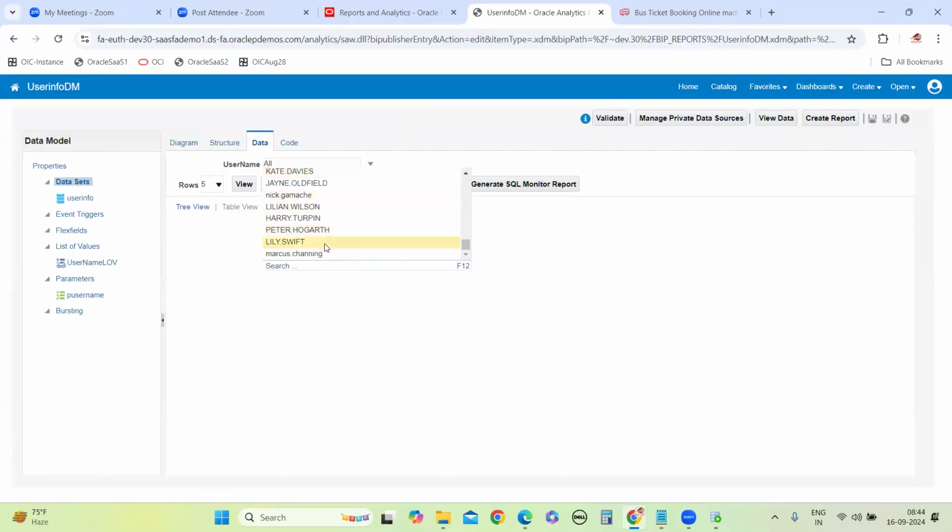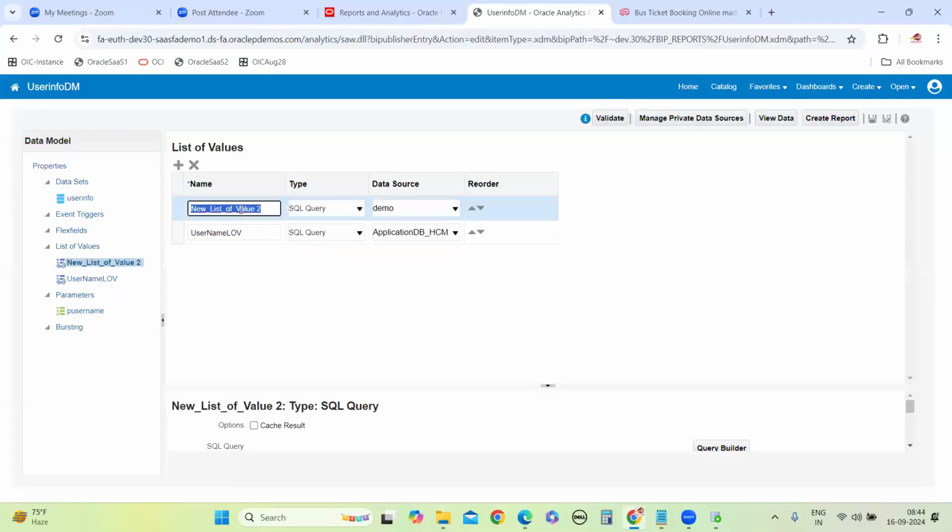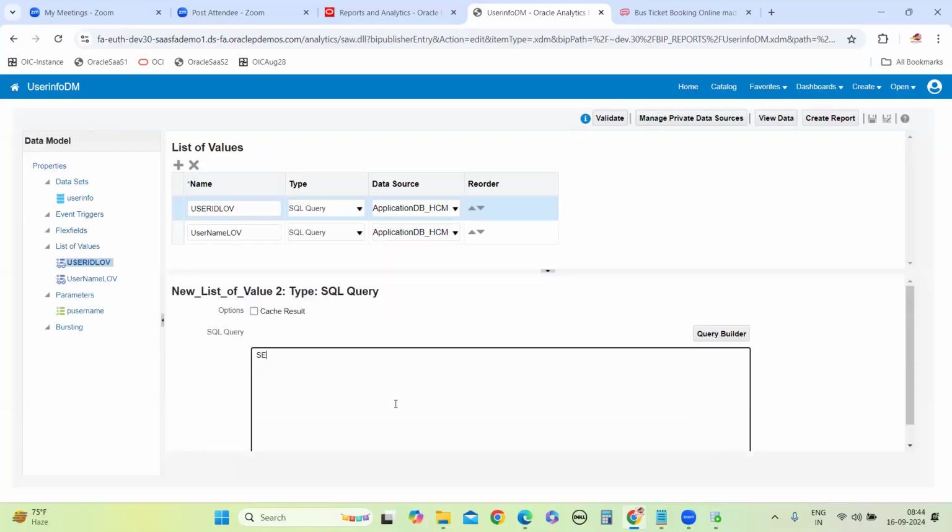Can we create it for user ID also, same like this? User ID means, it is there now. We have created it in the query you mentioned. Yes, you can create one more list of values. Click on user ID LOV. Mention like this, select user underscore like that. Distinct, you can write distinct, but user ID is anyway distinct only, right? User ID will not be duplicate, right? Like that. Then this user ID maps to that parameter.